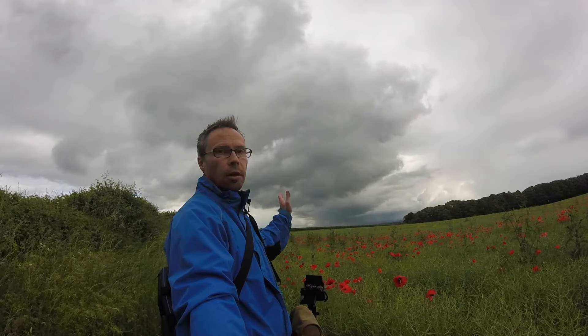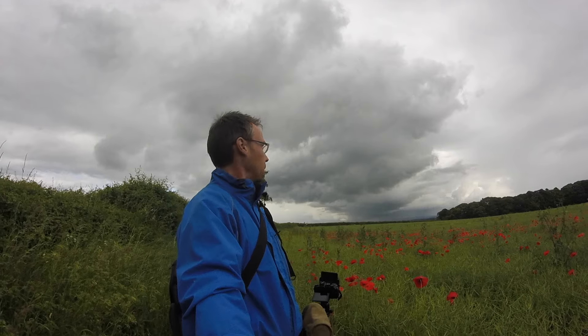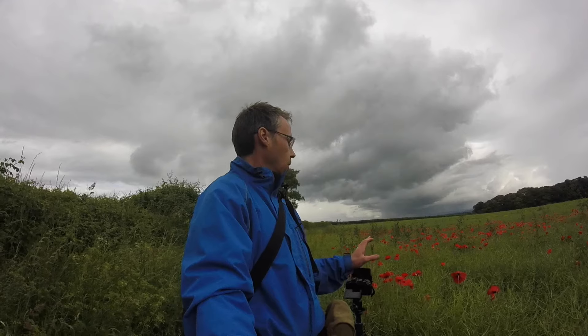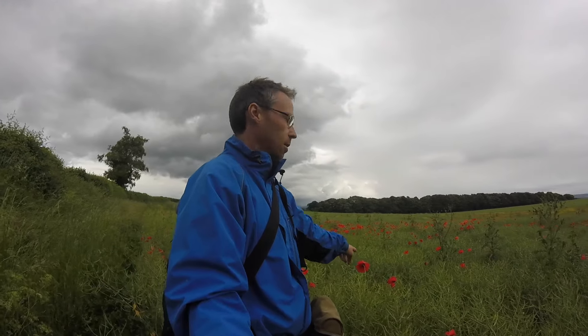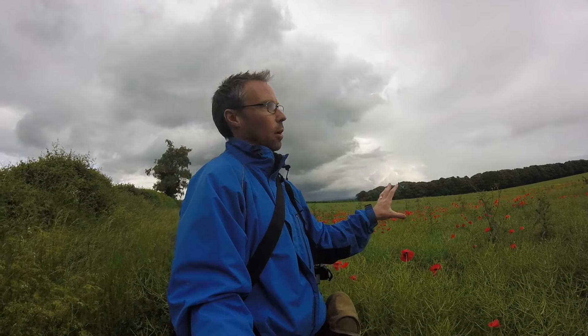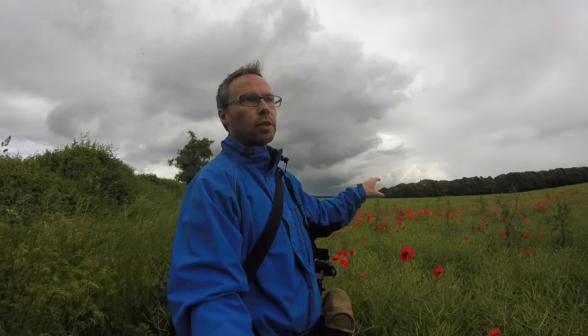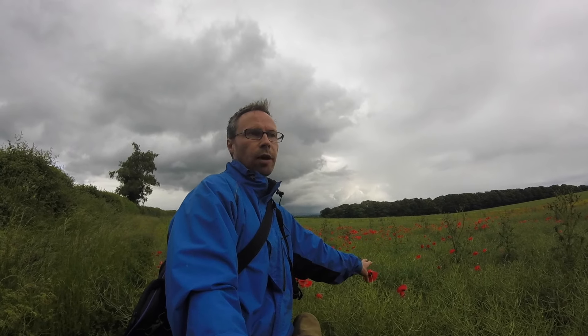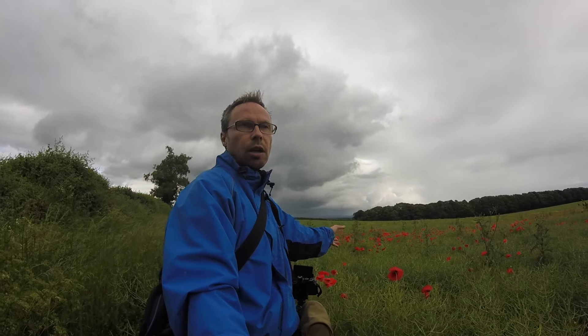The sky is not playing ball where I was pointing, so I've swung the camera around and I'm facing towards where the clouds are. On the screen it's looking pretty good. Unfortunately all the poppies are facing that direction, so the ones facing me are facing away — slightly annoying. I've moved slightly and I've just manually opened up this closest poppy myself, because the rain had closed it up, to make it more pleasing in the image.